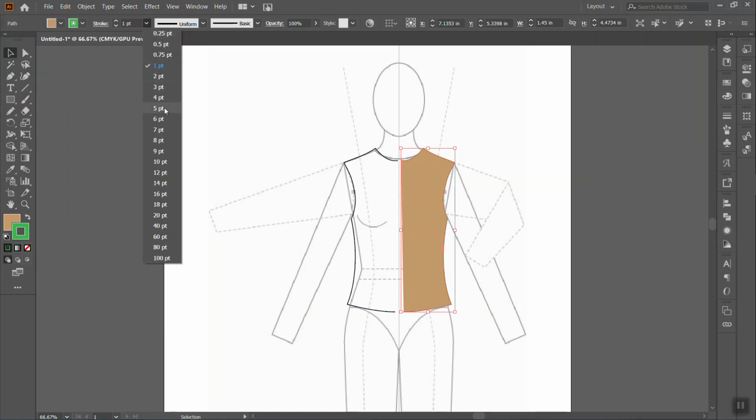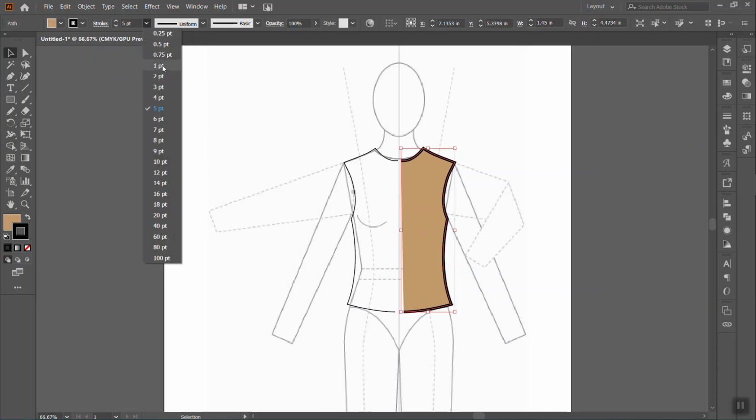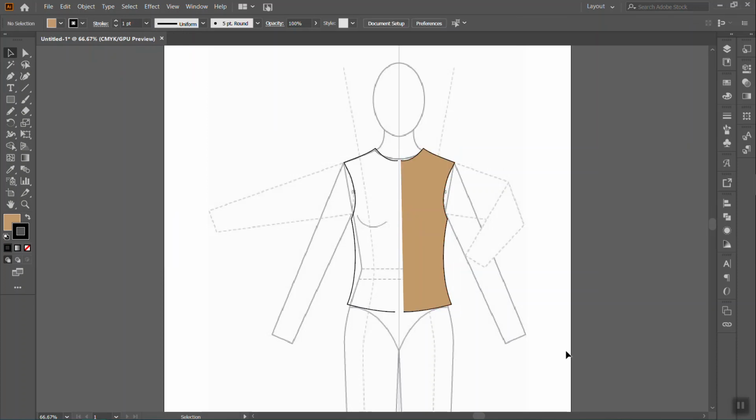So if I want a much thicker green stroke, we can go like that. In general, we almost exclusively use black for the outlines, and we generally work with a 1-point black stroke. That's just industry standard for flats.